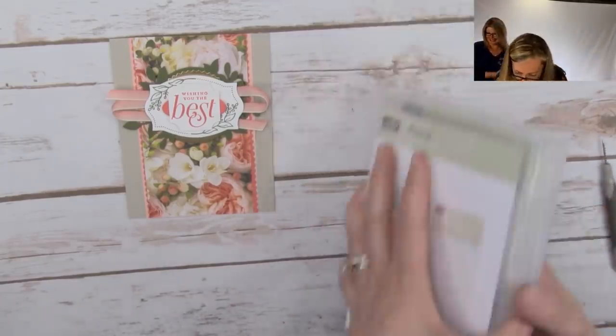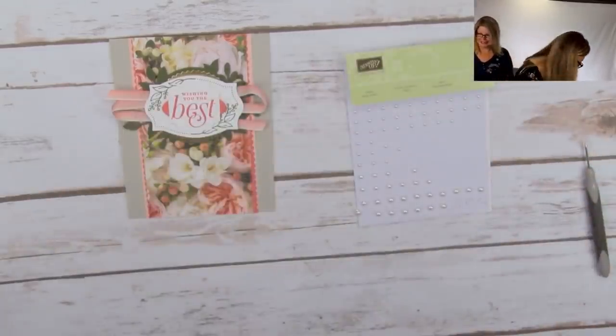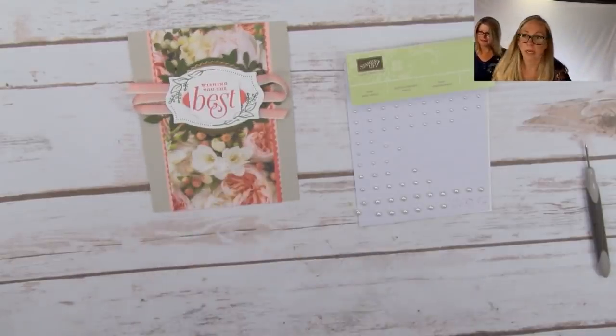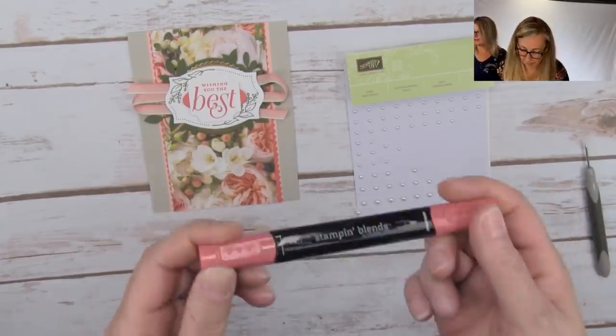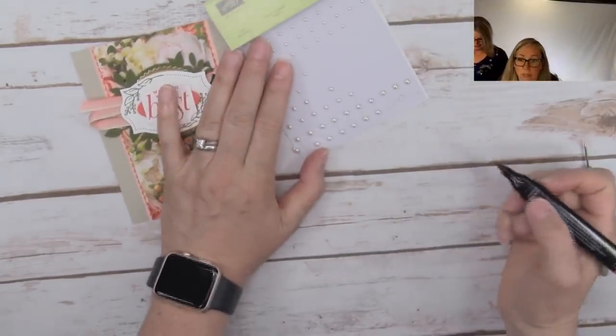So I'm going to take, these are my pearls. All right. And I'll pull these out. And I could absolutely just attach them like that. Absolutely. No reason why I couldn't. But I'm going to take my Stampin' Blends. This is the dark Calypso Coral. And I'm going to color three of them, so you can see what I'm doing.